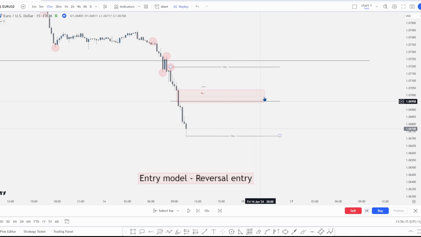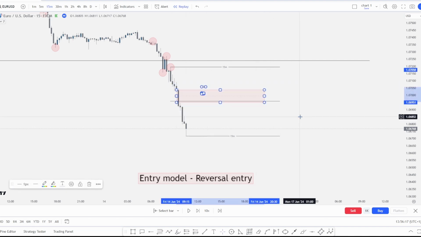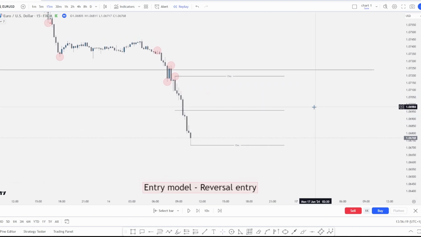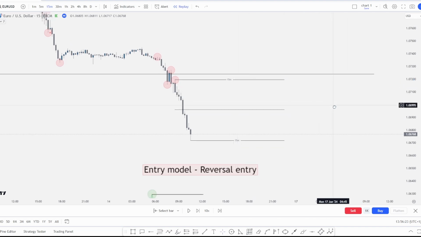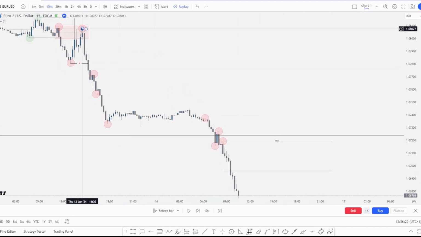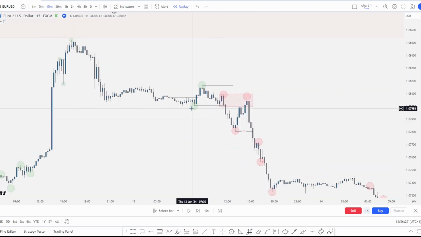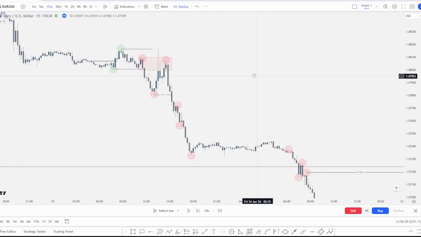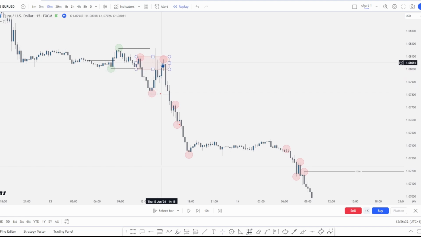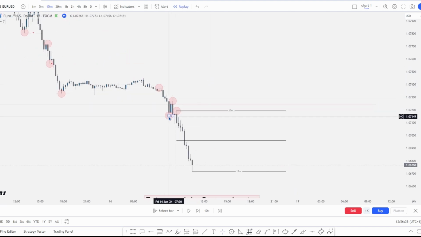So the first place for us to start here, we are just going to delete this stuff here. First place for us to start is establishing our directional bias, and this is easy for us because we're using the 15 minute. These red dots represent the bearish structure. We were technically bullish within here, we broke down bearish, and we have been bearish ever since. We had a very sluggish run of the low here, and this morning it came down, broke the previous low, and gave us this range.